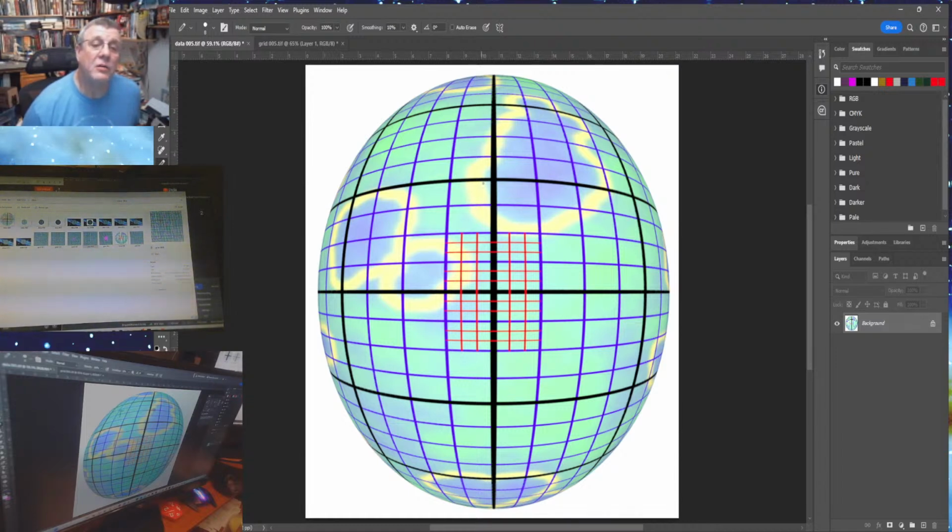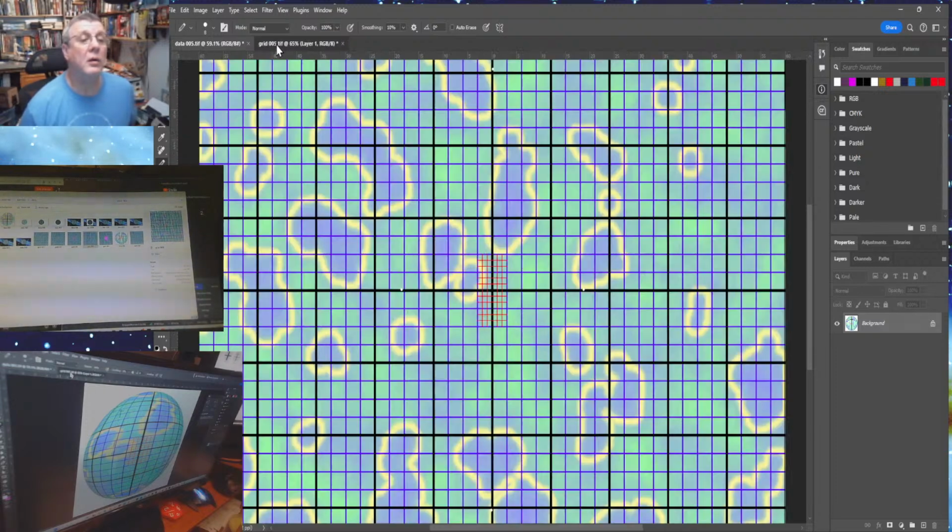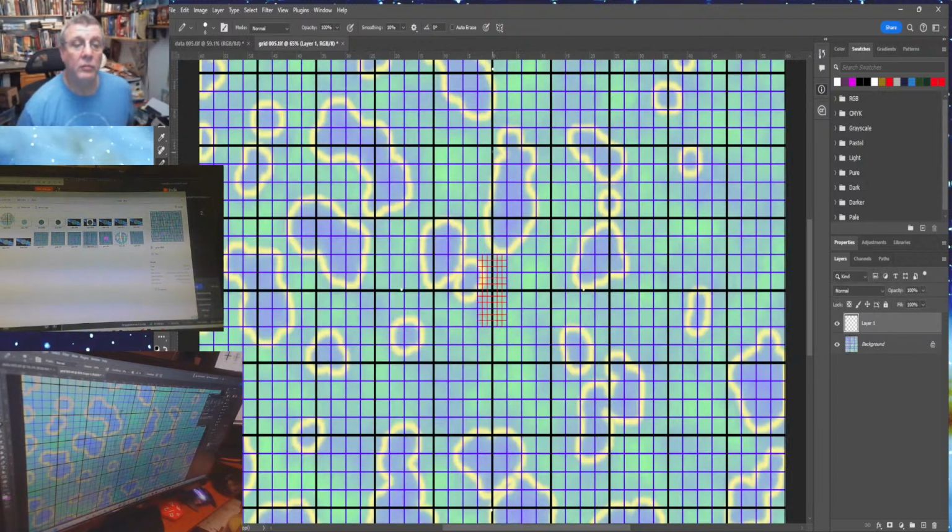Let's go to the second black line up. 1 black line, 1 blue line. 1 black line, 1 blue line. 1 black line, 1 blue line. 1 black line, 1 blue line. 1 black line, 1 blue line.